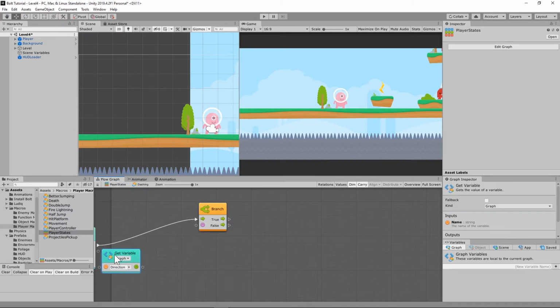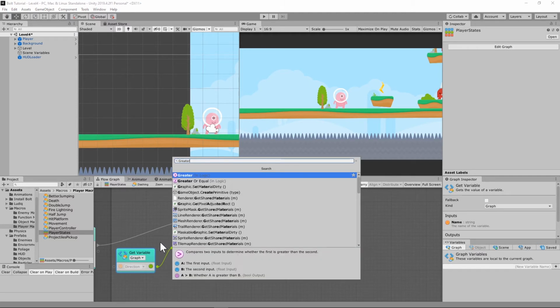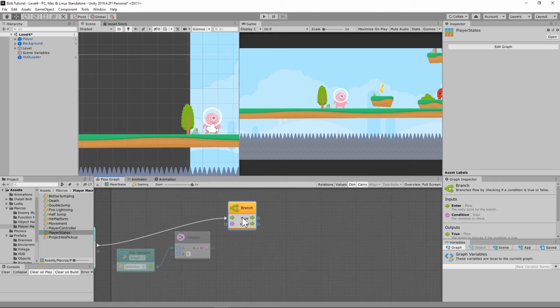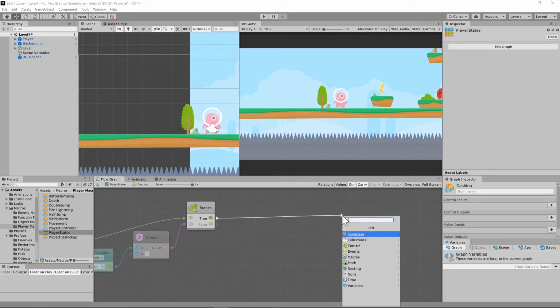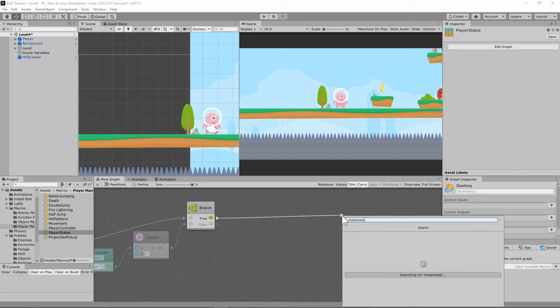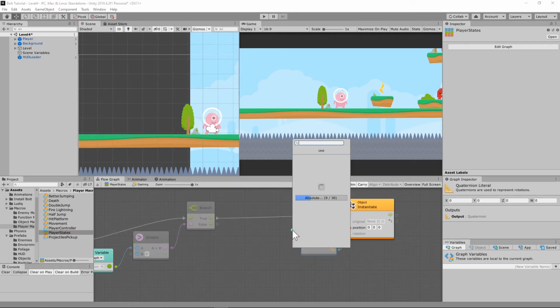So, oops, sorry, we need an if this is greater than 0, meaning we're facing to the right. We're on the x-axis on the positive side, and we're going to need this to instantiate this particle effect. The very same thing that we did for the dust is very similar to what we're doing here. Instantiate object, position, rotation. I think you call it a quaternion. I might be wrong there. You have to correct me.